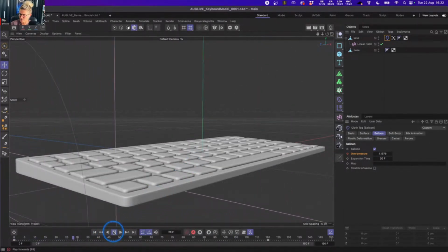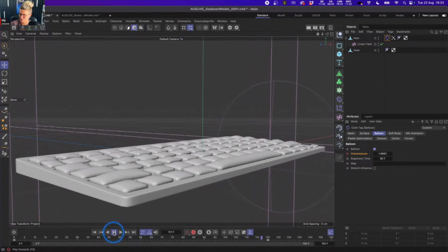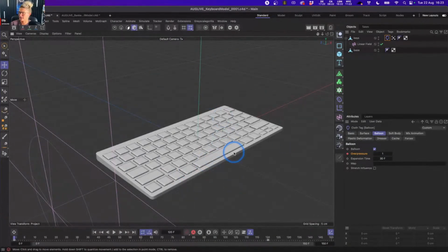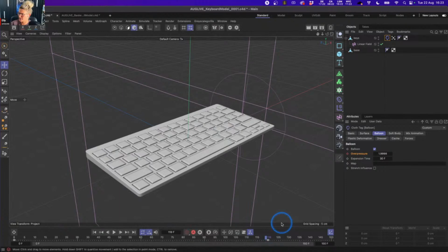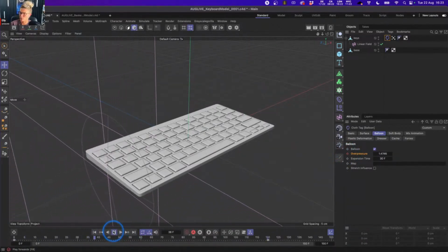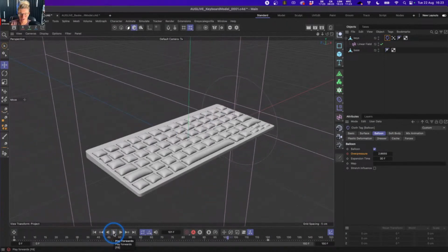As this happens, we can see it's kind of doing what we want it to do, but not really, because everything is happening at the same time. Maybe I can increase this to 3 just so we can see it a little bit clearer. Let's go to 3. So everything is going to be happening all at the same time. What we wanted to do is take our vertex map and have our vertex map control how this inflates.